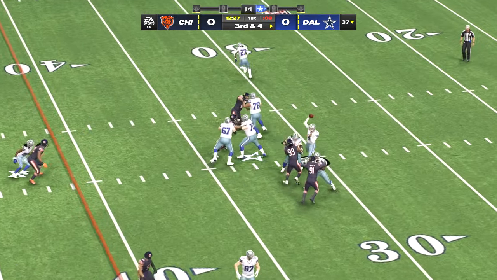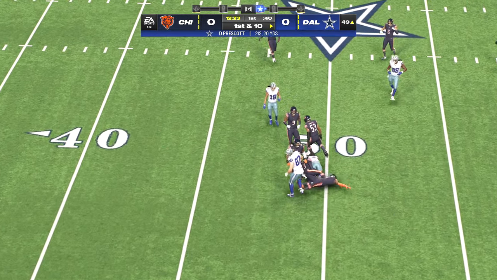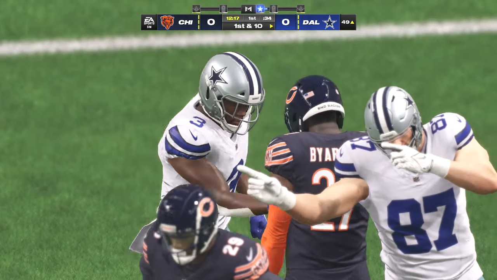Throwing, Prescott. And it is caught. And he'll be taken down, but not before he works it past the 50. 14 yards, good for a Cowboy first down.